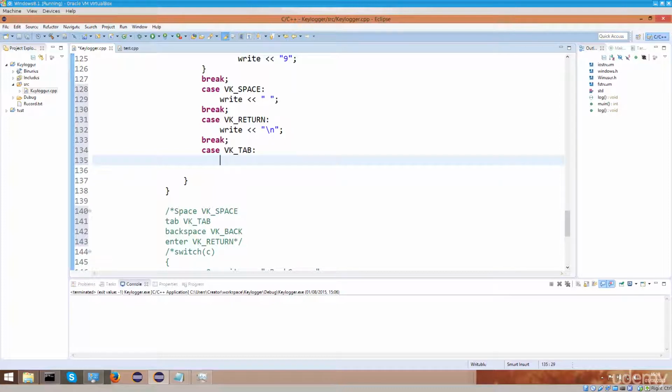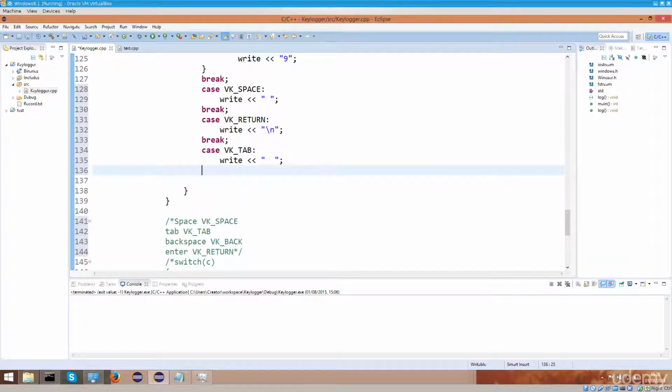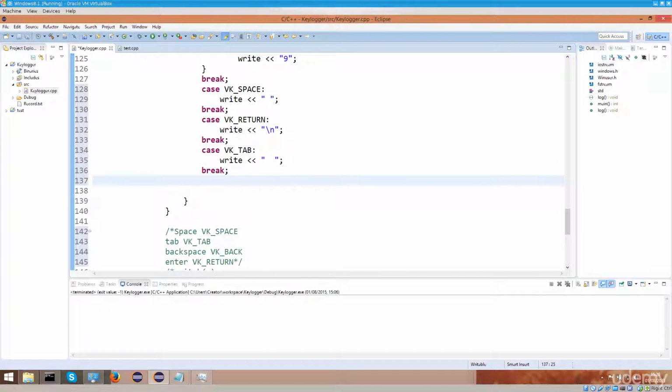Perhaps it is better when I show you the code after I've written it, but we'll alternate and see how it goes. So case tab, and for this we will write quite literally just press a tab, and that's it. And we can also put one for backspace. Why not? No big deal, right?